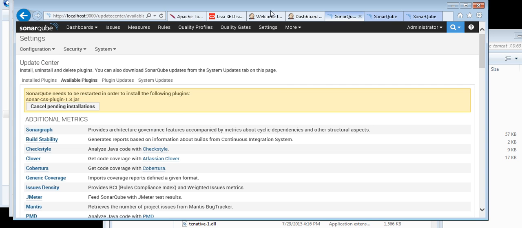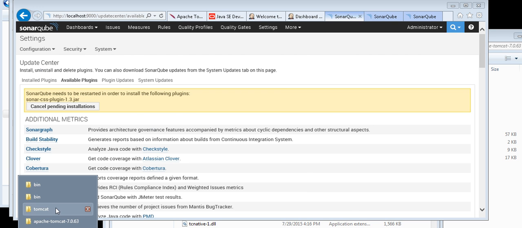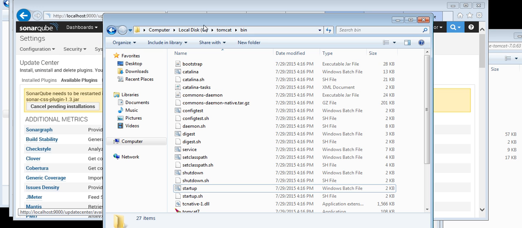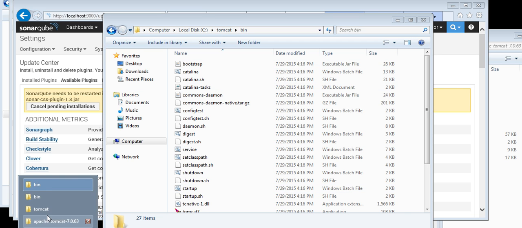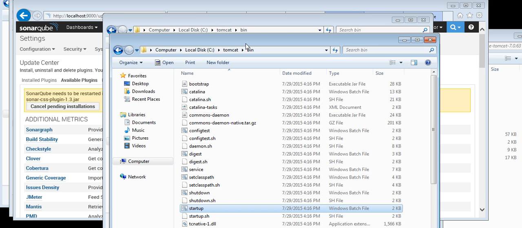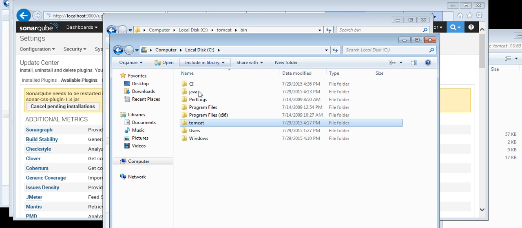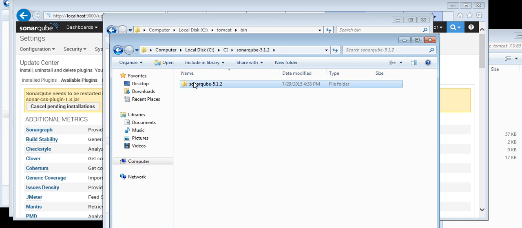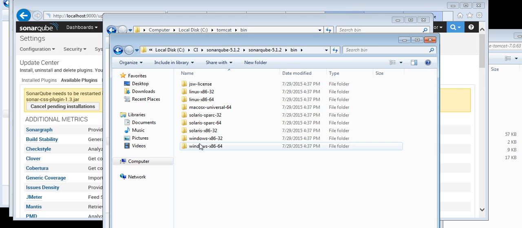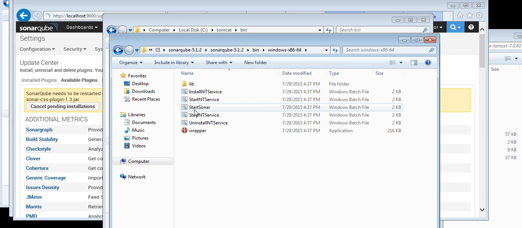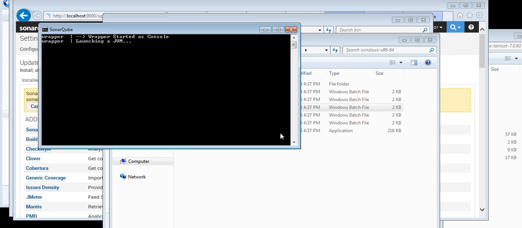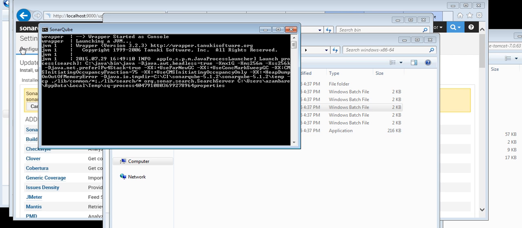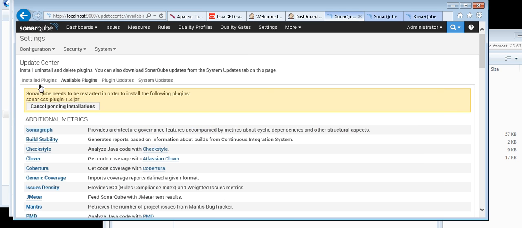I will close it, go to the bin where I have installed Sonar, C colon CI Sonar cube bin, and start Sonar again. So it has restarted and the plugins have been installed.